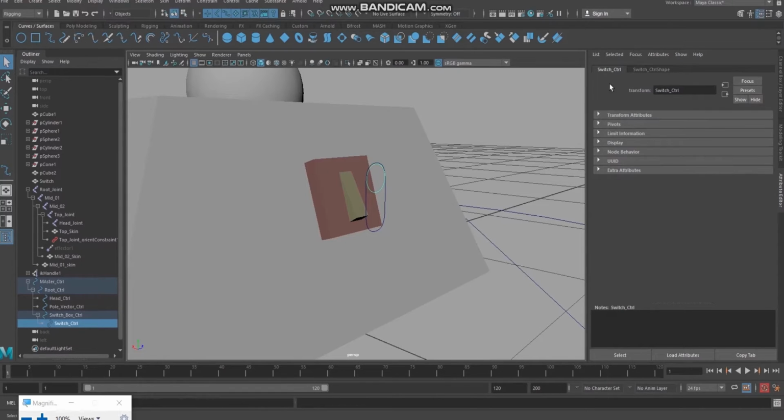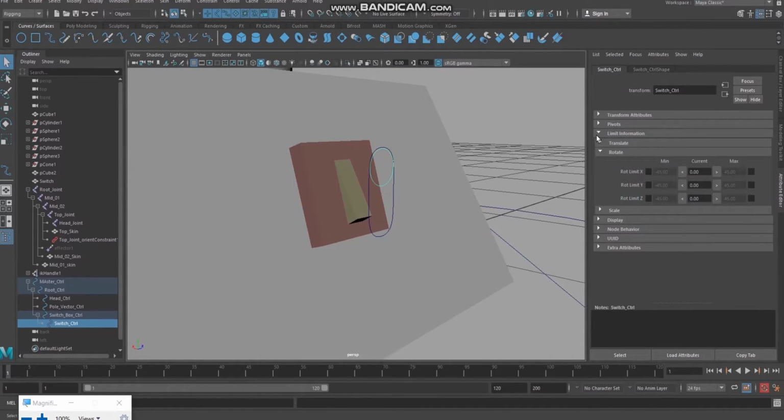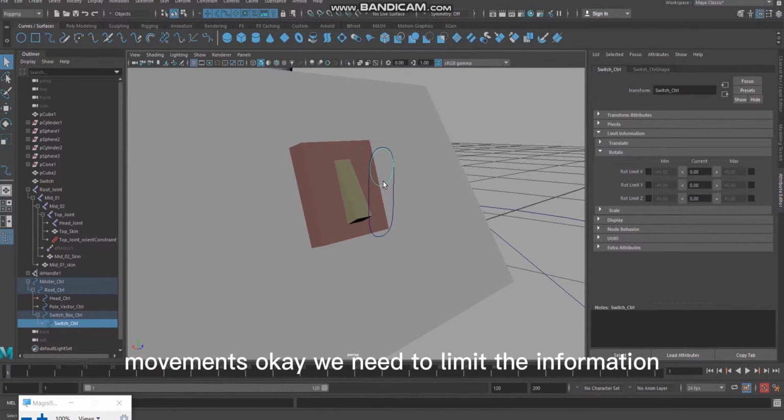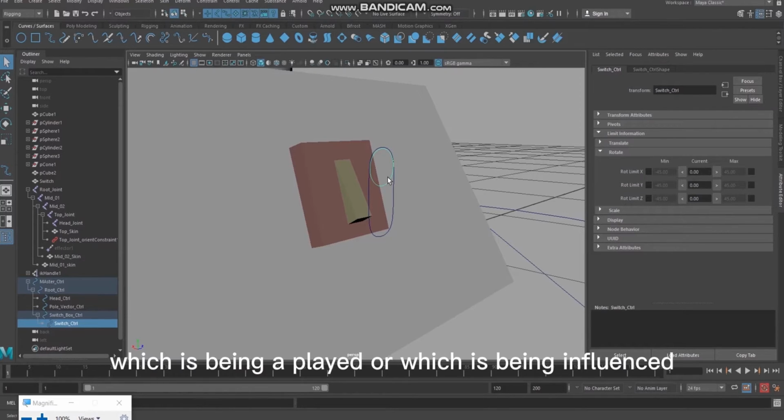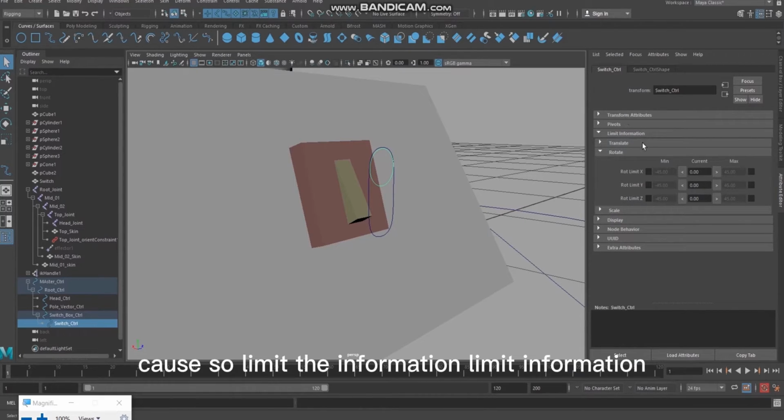There you can see an option called Limit Information. Limit the movements. Okay, we need to limit the information which is influencing the curves.